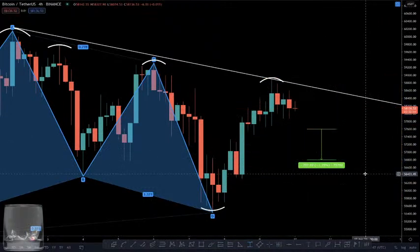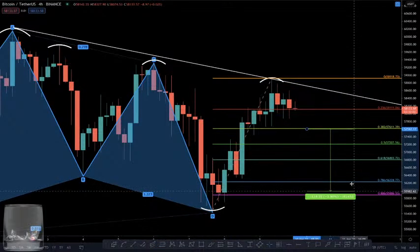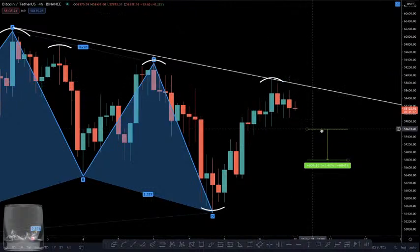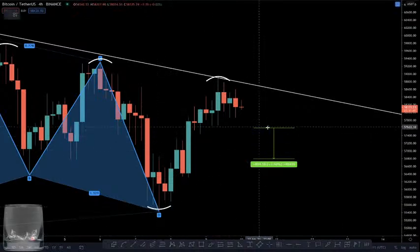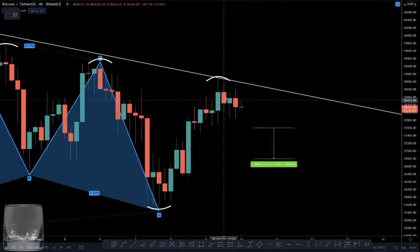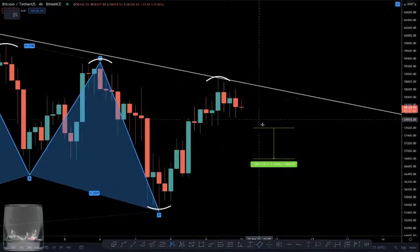And that doesn't mean you can't get a deeper retrace, right? You could have still got that, whatever it was, down here a little bit deeper into the 786 and the 886 level. It's just the golden zone is here. If that is likely a swing top, you're going to get the golden zone. You don't have to get the deep. You can, but you don't have to. But the golden zone you will typically get, but it might be as low as just touching 57.6, right? That's if this fails. I'm not saying we're going to get this. I'm saying if they can't get back above 58.4, then you're going to get this.